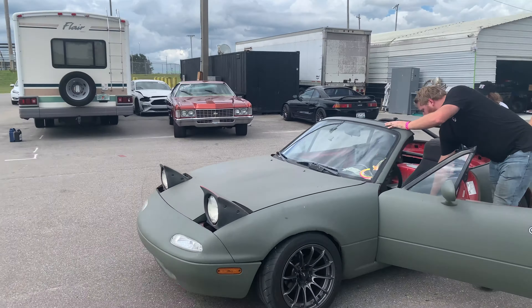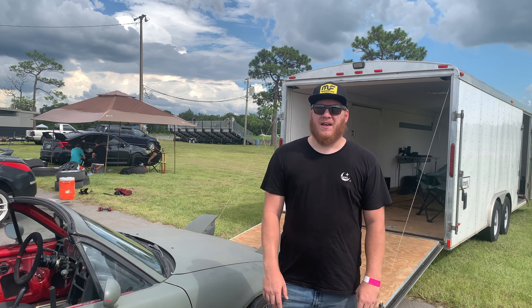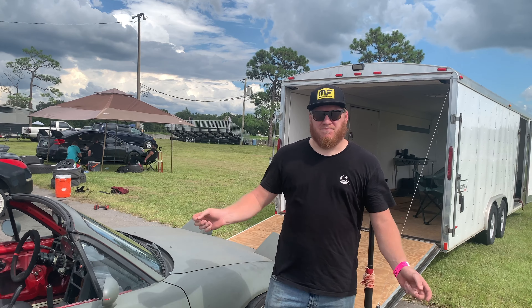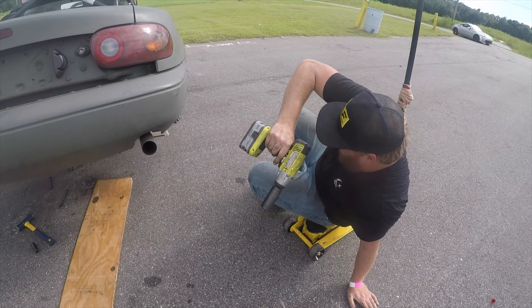Went out and found out that the diff was leaking fluid. I went out on the oval to try to test it because one of the wheels would spin and then it would lock. Got a few really weak donuts and I felt that it wasn't really strong, and I put a little bit of power into it just in second gear and it grenaded it.